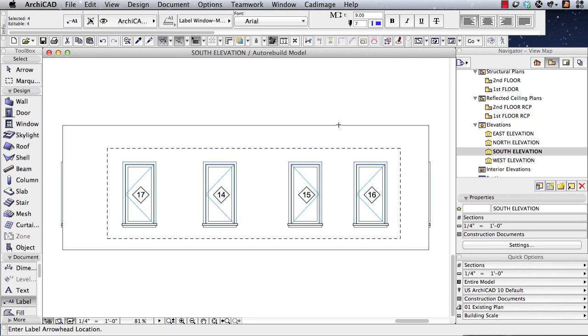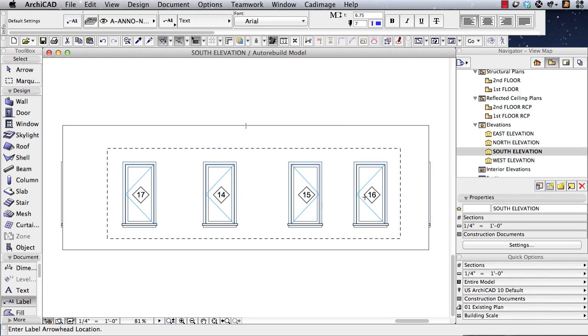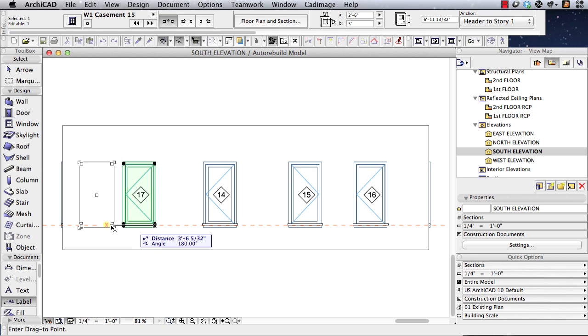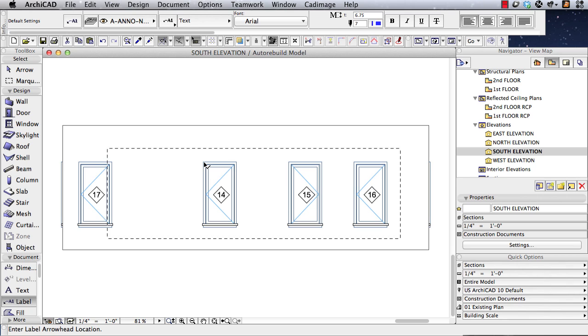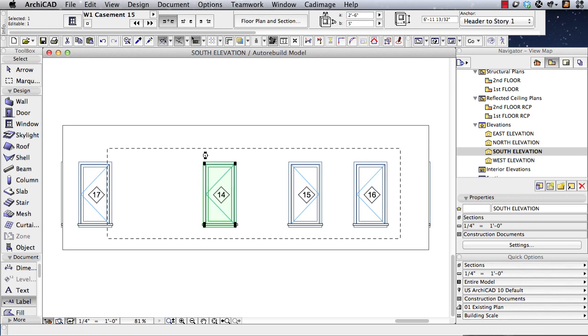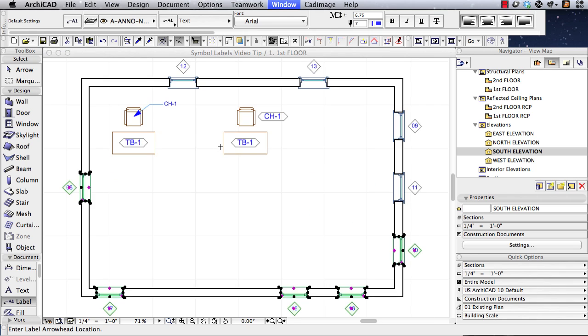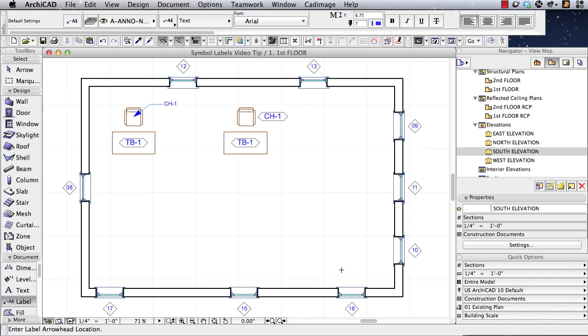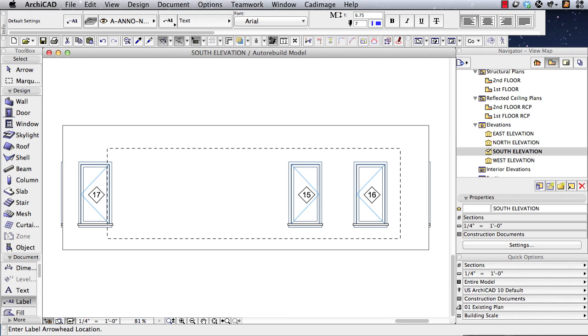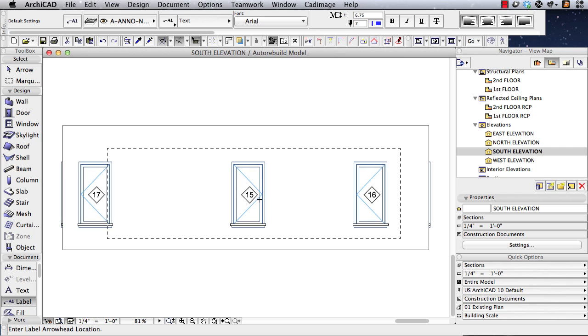If some of the windows are different sizes, then you may need to adjust these individually, but certainly this is a very quick way of getting them all labeled, and they are all associated. So again, if I select this window and I drag it here, it will move the label. If I select this window and delete it, it will delete that label as well. And if I go to the floor plan and do the usual thing, where I might say take this window and drag it into a new position or change its size, let's go back to that elevation, and we'll see that, of course, the elevation updates, and that includes the marker.